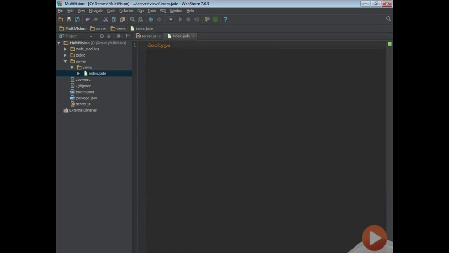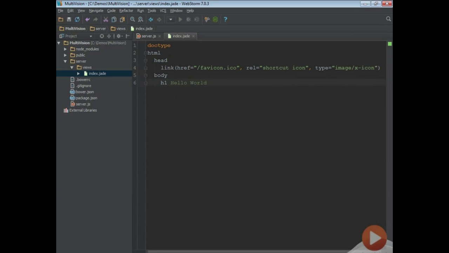Now if you're not familiar at all with Jade, Pluralsight's course on Express goes a lot deeper into Jade than I will, so I'm just going to assume that you at least know the basics of Jade, and I'm going to create my HTML tag and my head tag, and inside the head I'm going to put the favicon link. Next I'll create the body, and inside here I'm going to create the very simplest piece I can create and make an h1 tag that prints out the message hello world.